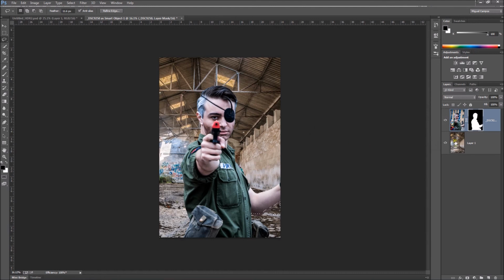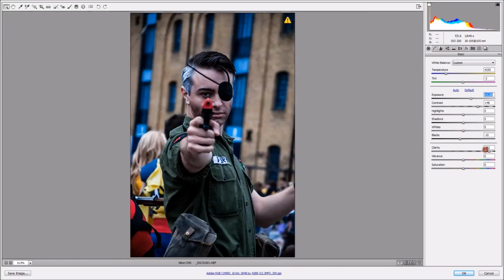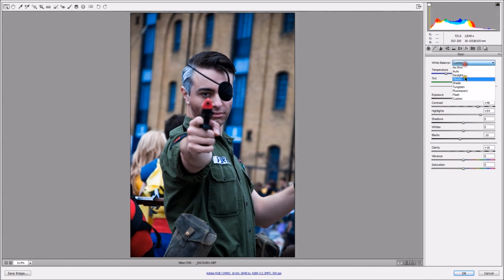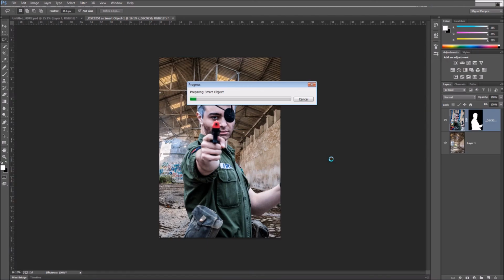And the good thing about having a smart object, you double click the thumbnail, camera opens, and you can change the image as you like. So I'm just going something like this, and probably just a bit more exposure, and obviously I change my white balance to click OK, and it will apply those changes on my Photoshop document. And this is a better way to combine both the background and the subject.